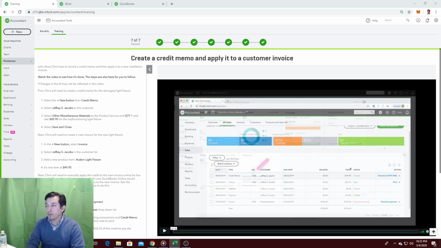Create a credit memo and apply it to a customer invoice.